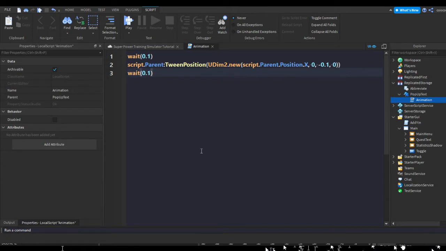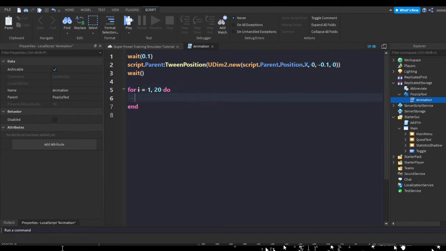Actually, we don't need to put a delay here. I guess we could, yeah, let's just keep this at no delay, but let's add it because I already did. So now we're gonna do a repeat statement. So pretty much we're gonna do for i = 1, 20 do. This is gonna loop 20 times, so it's gonna run whatever's inside of the script 20 times. It's pretty much a repeat. It just goes from 1 to 20 and it'll do it that many times.